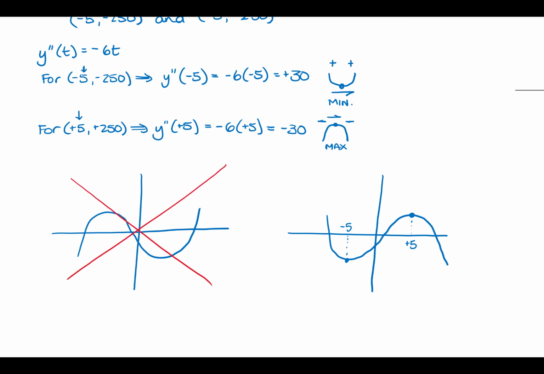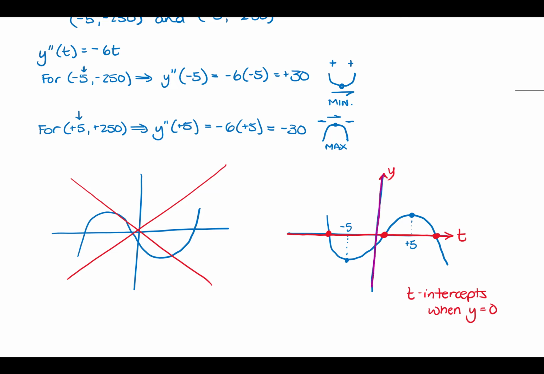Now, in addition to where my local min and my local max are, there are some other coordinates I'm interested in being able to note on my graph. And those are my horizontal axis intercepts. So in this case, my horizontal axis is my t-axis, so those would be my t-intercepts. I have t-intercepts, or my horizontal axis intercepts, when my y value is equal to 0. This is my y-axis. You can see along this axis, my y value would always be 0.